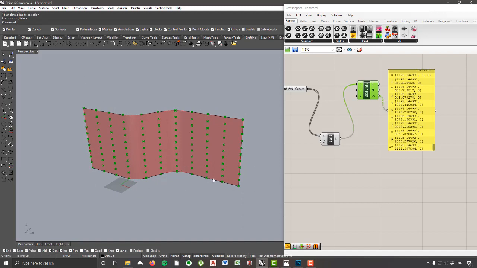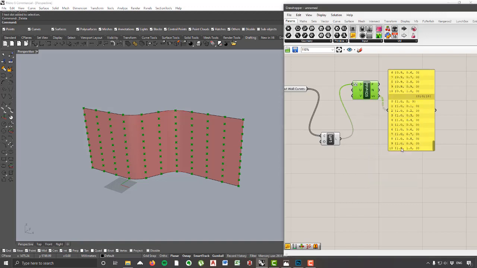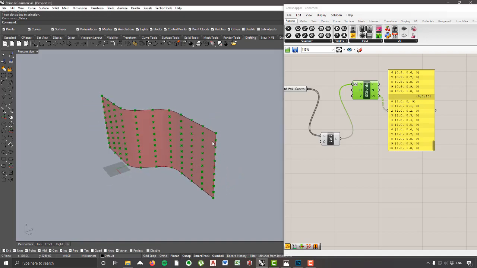To reparameterize the surface, to reset its internalized coordinate system from 0 to 3000 or whatever, all we have to do is right-click the surface input of Surface Divide and go Reparameterize. Now you can see our internal coordinate system goes from 0, 0 in this corner, presumptively, to 1, 1 in this corner. This third number here is the W value, and it doesn't really have any effect for a two-dimensional surface. It has no depth, so we don't have to worry about W. It's always going to be 0.